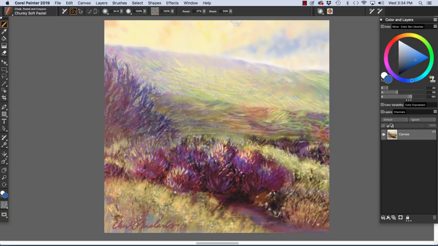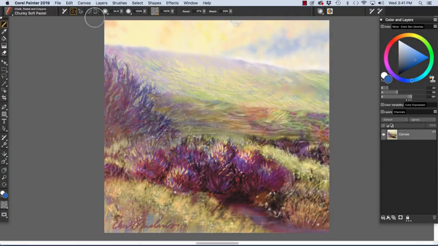And then we have resaturation. Resaturation is the flow of the media or color through the brush. And right now it's set at 37% for this particular brush. And the next item that we have here is bleed, and it's set to 59%. And when you have settings like this, we won't see the brush painting with 100% of the color chosen. Instead, it's going to paint with a little bit of color, and it's also going to smear existing color that you already have painted on the canvas.